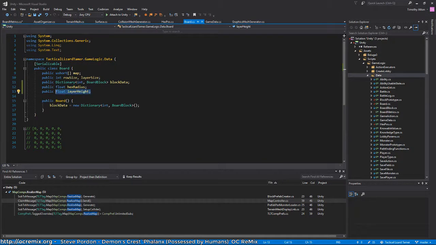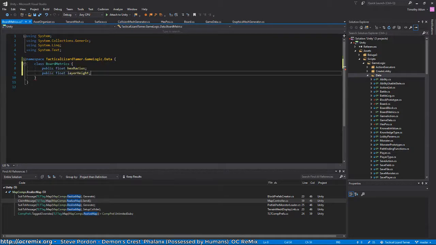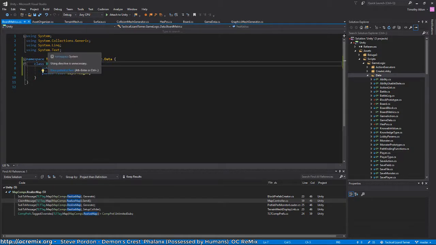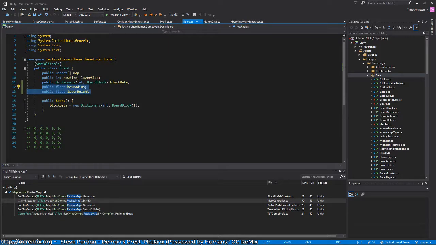That's slightly annoying because I just set all this up, but I wonder, I don't know. I mean, technically this row size and layer size doesn't change, but the board already has this map, and it kind of needs this row size and layer size to be able to make any sense of it, so I'll just leave that in there.